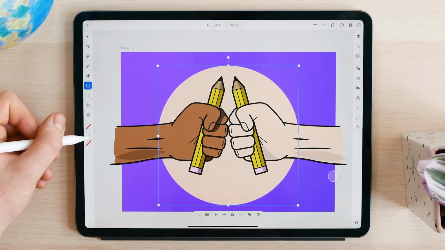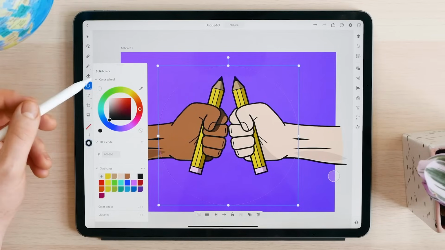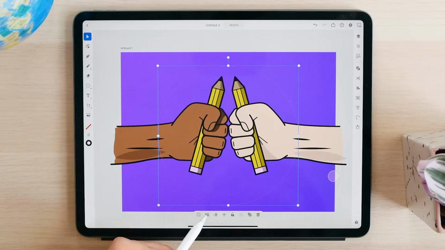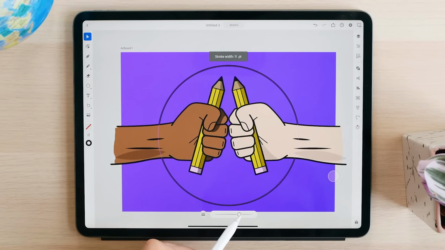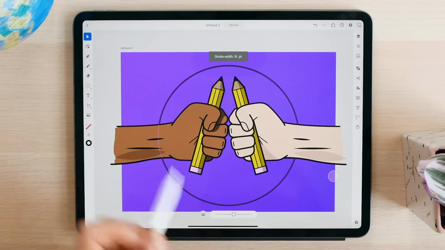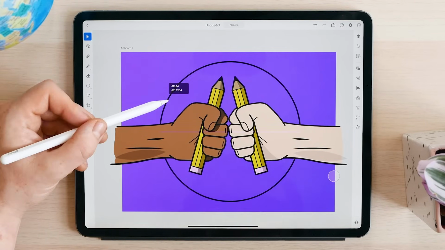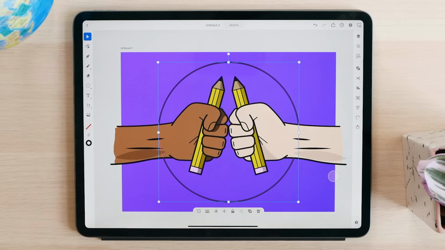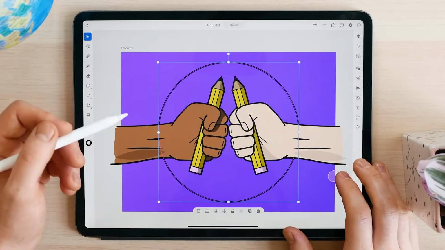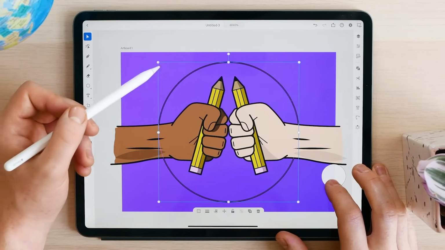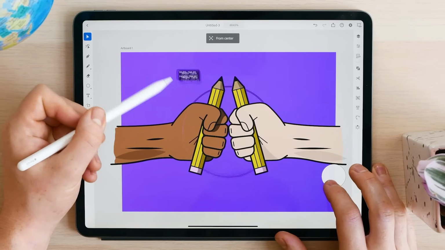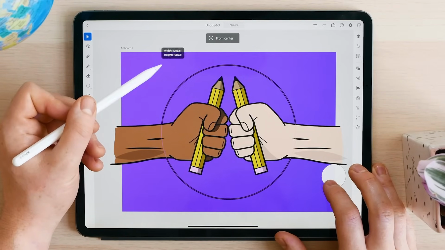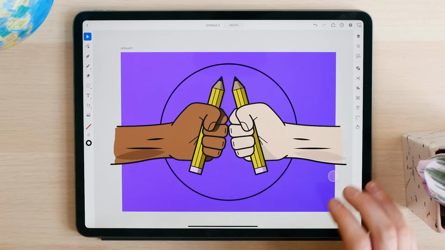So swap them over and we're going to give it a black outline. Make sure it's around the same as what we've used for the hands, so that's around 10 pixels. And then I just want to make sure that this is in the middle. If at any point you do want to make this smaller, just hit this circle again, move it to the outer rim and make it bigger and smaller from there till you get your desired size. I want mine to be around here.